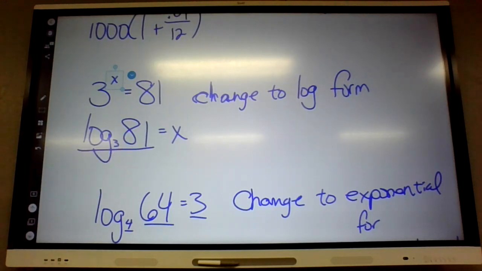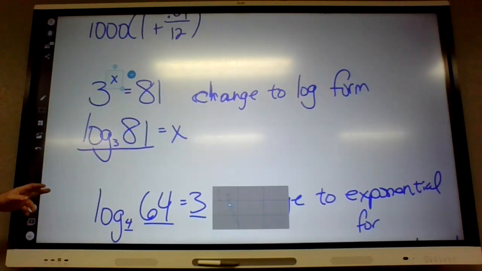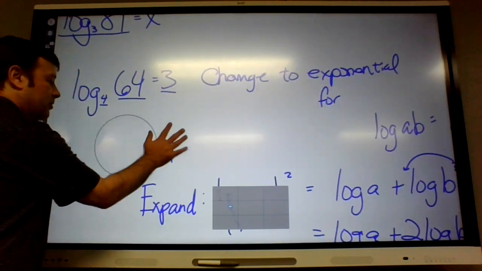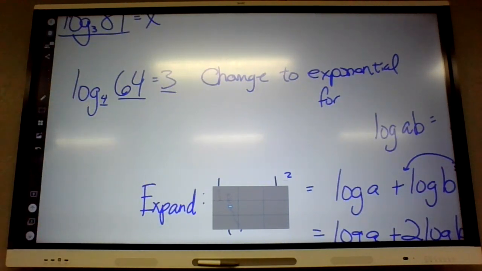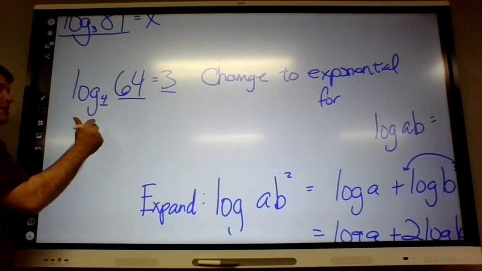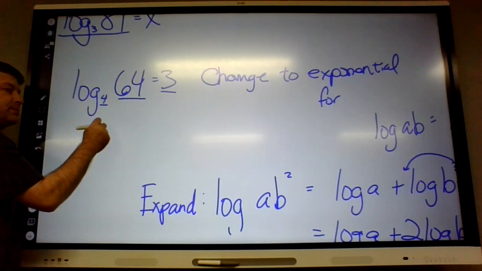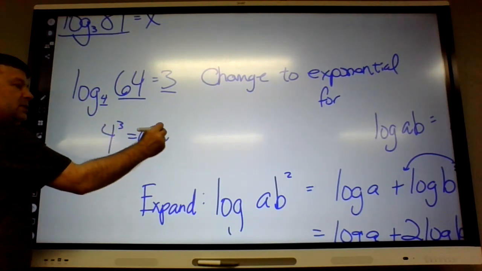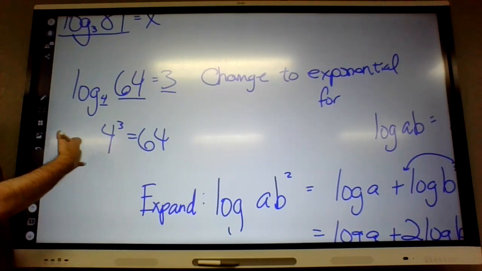Got it? Okay, and then this next one, we're going the other way. It starts out in log form, and we're supposed to change it into exponent form. Highly likely I put something like this. So what's this in exponent form? Base four equals. Okay, now that one you can't solve, it's just already done.